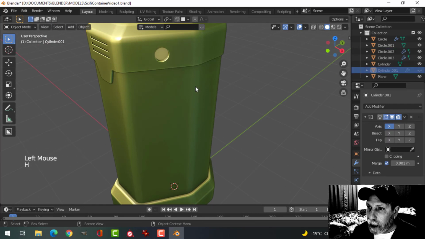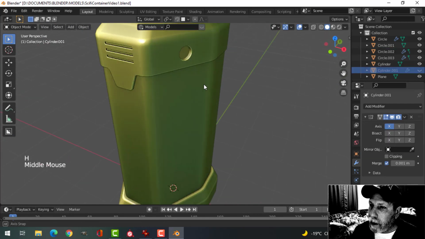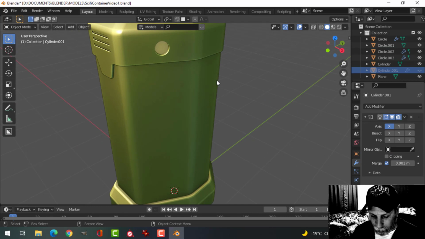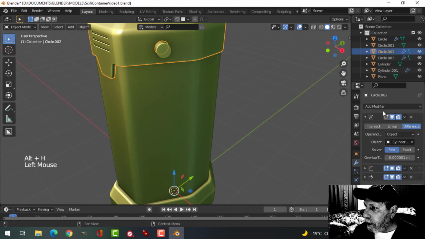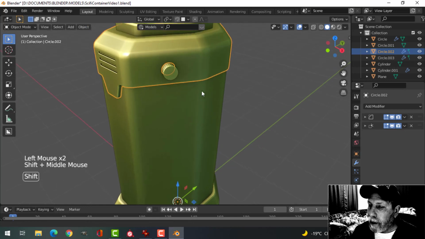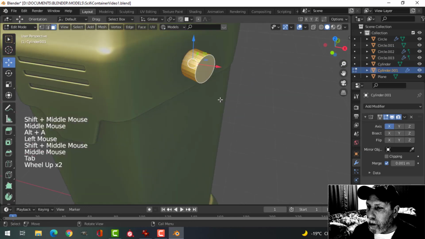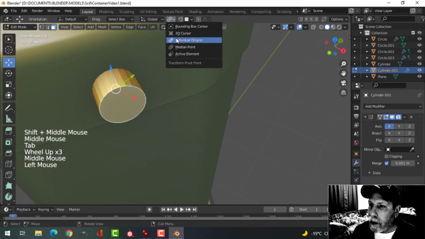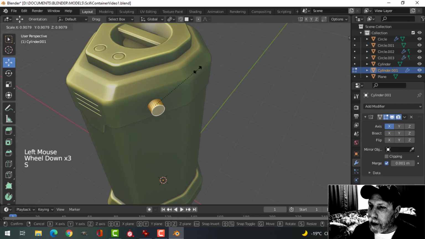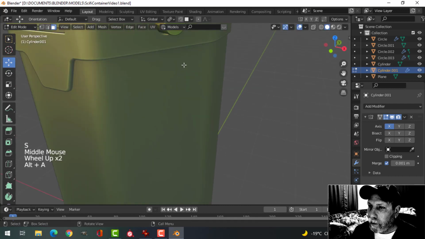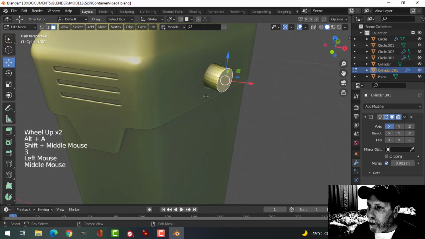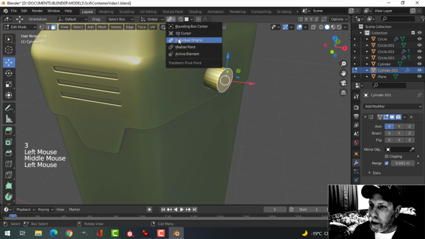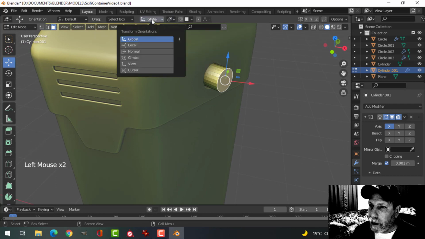Let's take this and hide it. It's basically what I'm going to want to do. So let's not hide it. Let's go ahead and apply that. I'll keep the mirror on for the moment. In fact, I'm going to switch to individual origins and just S to scale. And then I'm going to take this, I'll go on a median. Oh, I didn't. Go back to normal.